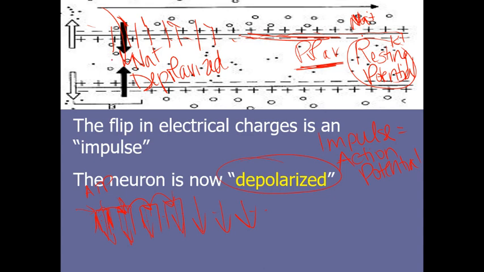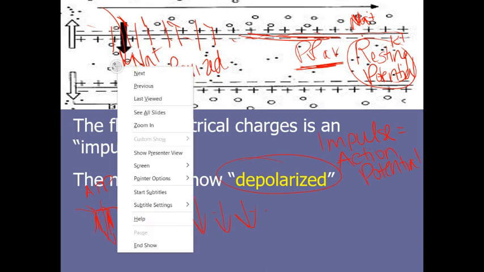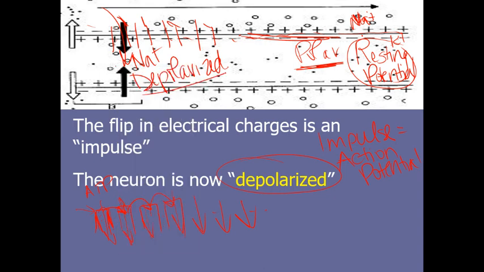Once the first sodium channel opens, sodium flows in. I have now depolarized my membrane, and I have begun to send an action potential, which again is that impulse. Lots of terms, fun. Practice them. Go through this, draw it out like I have it drawn out. Not that mine makes any sense anymore.